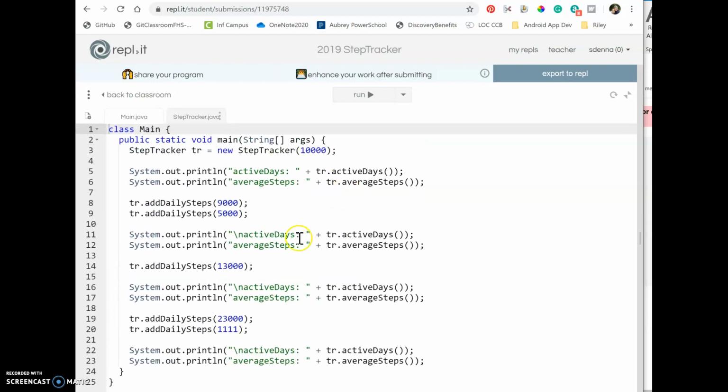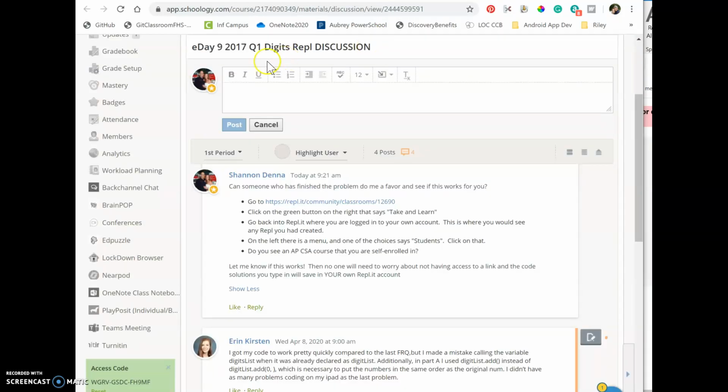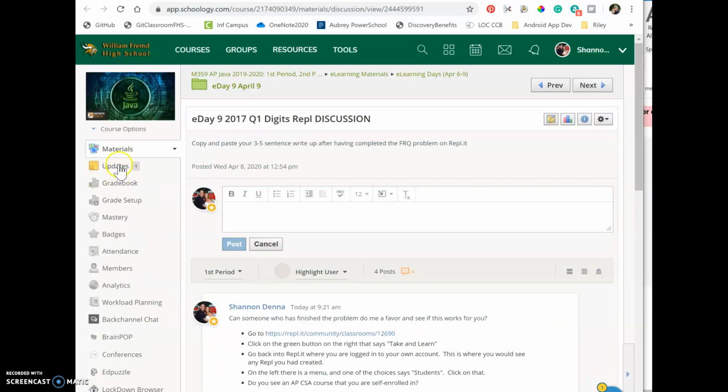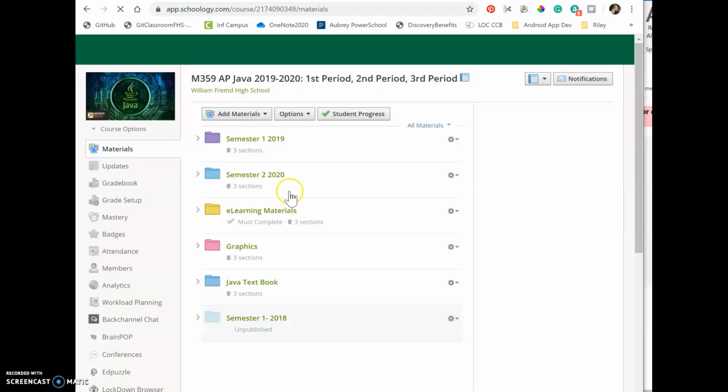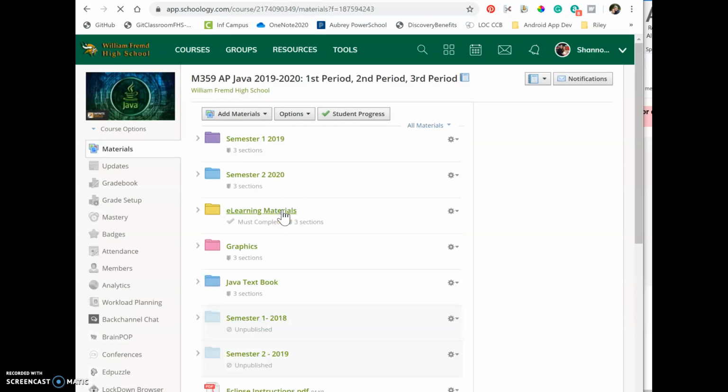So overall, you can absolutely use this in Eclipse. What I'm going to try to do for the future ones that I will post for you guys is take the starter code that's in this Repl.it and post that in Eclipse, or in the folder on Schoology. So for example, if you look at the way that I have our assignments set up, I made some modifications last night when I heard that there were issues with the Repl.it materials.